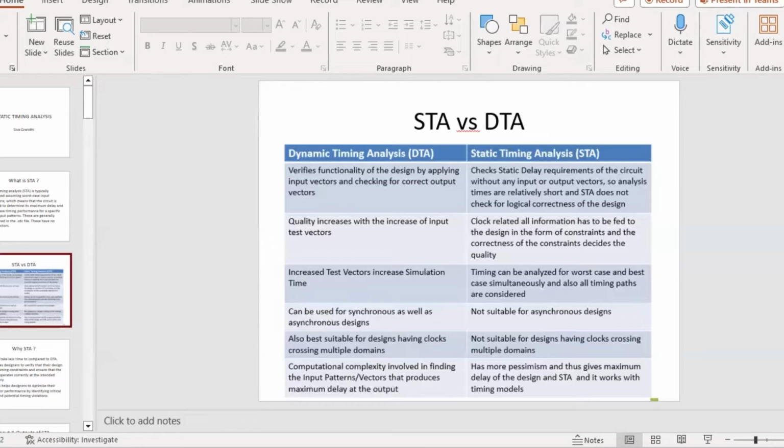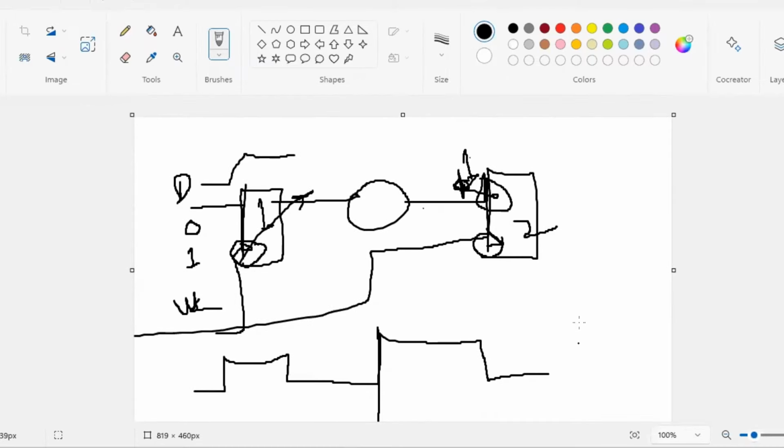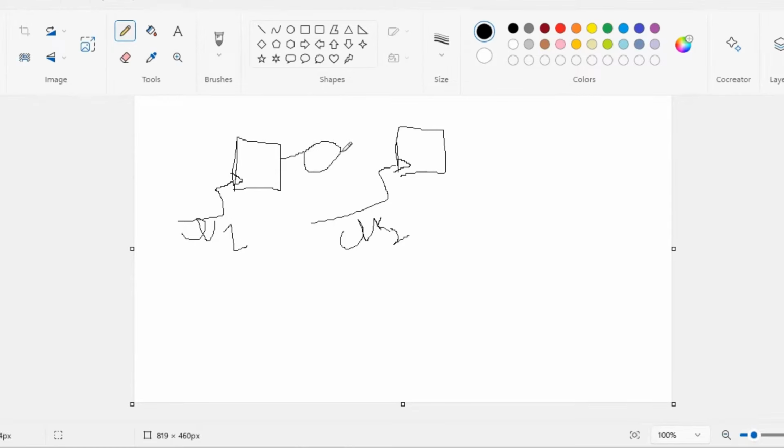Multiple clocks are nothing but if you are having two clocks: launch clock getting clock 1 and capture clock getting clock 2, and in between that there is combinational data.